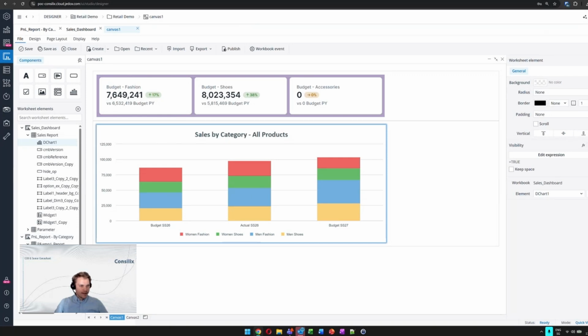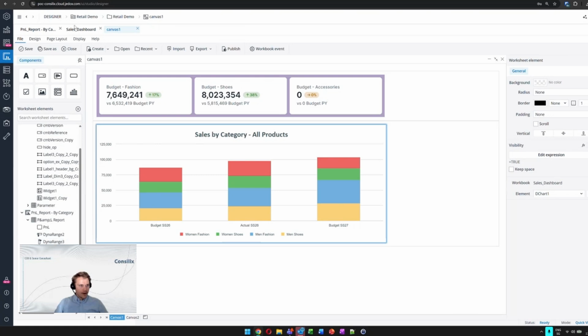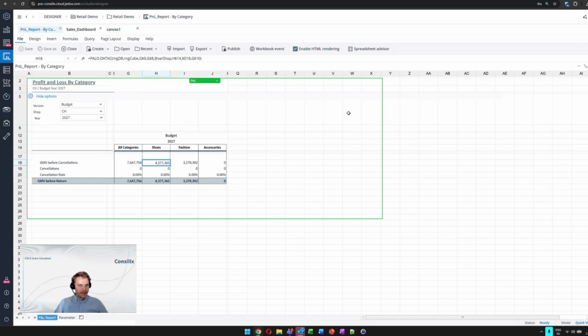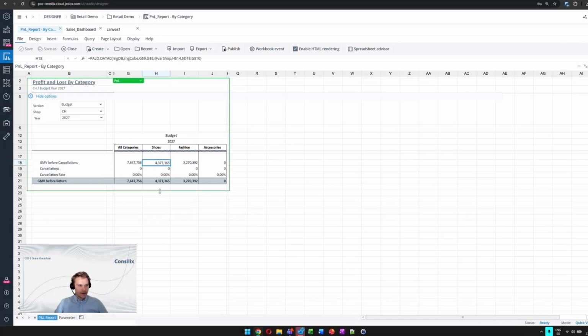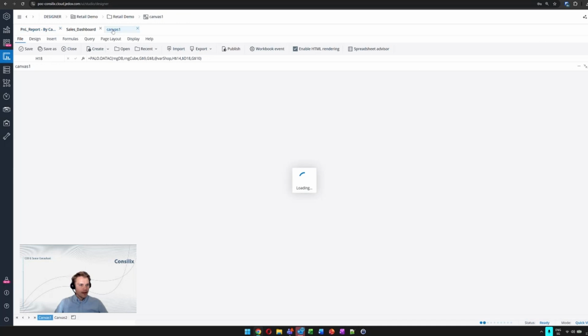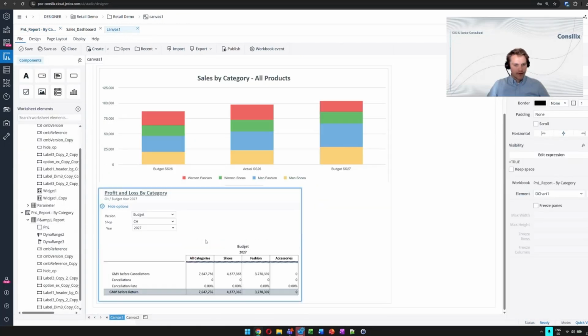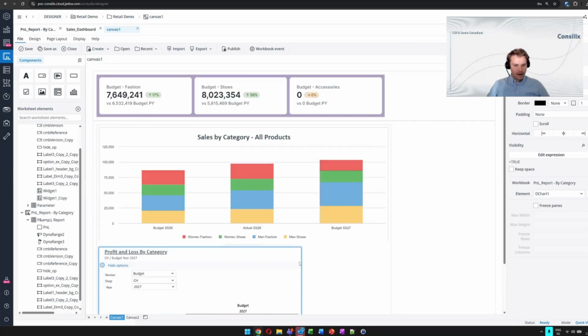Let's also add some facts. So if you remember from our previous report, we have the template here. And you see that I just added a very simple frame called P&L over it. I can move it according to size. And then I can just bring it back in, perhaps underneath the chart. So we have all the hard data available.